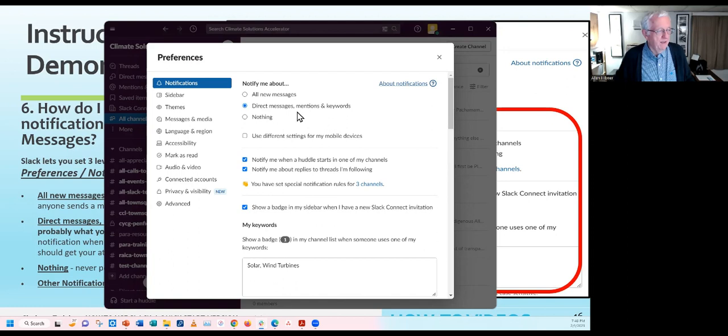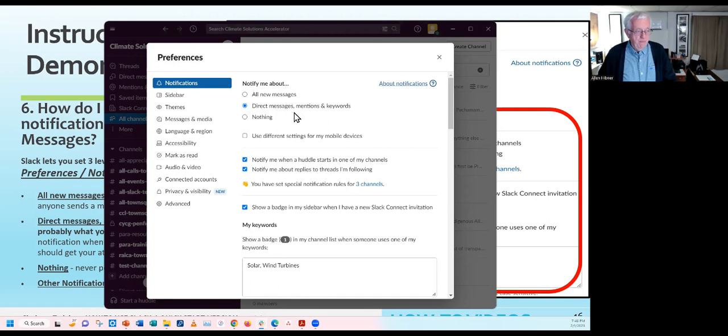The sweet spot is direct messages to you, where somebody said, at Al Hibner, I want to get your attention, Al. I want to have a notification about that message where I'm mentioned or I'm in a direct message. That's the sweet spot. That's the default choice. I recommend you leave it at that.